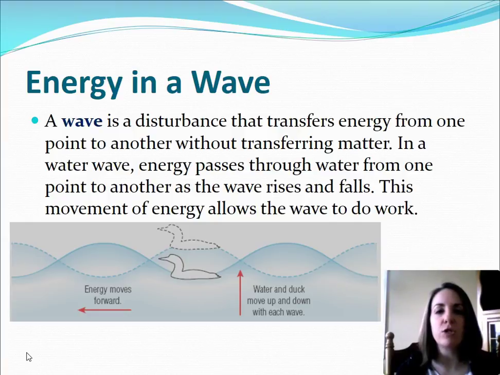A wave is a disturbance that will transfer energy from one point to another, but it doesn't actually transfer any matter. So it's actually just energy moving. A way that we are very familiar with waves is in water. We can see the water rising up and down, rising and falling, and it's doing so because there's actually energy passing through the water. That movement of energy is allowing the wave to do some kind of work.